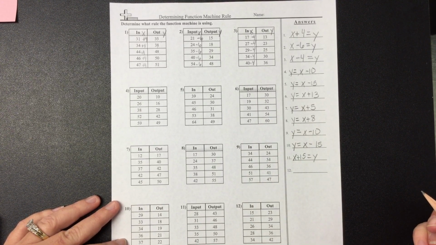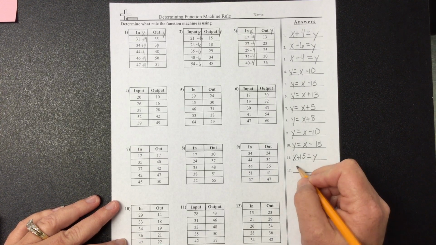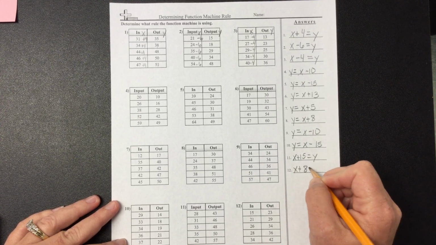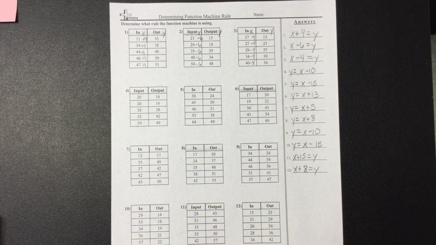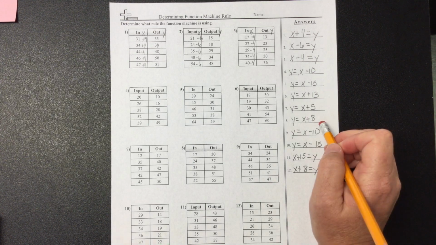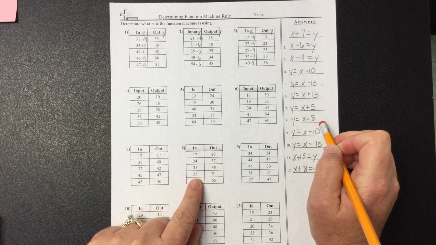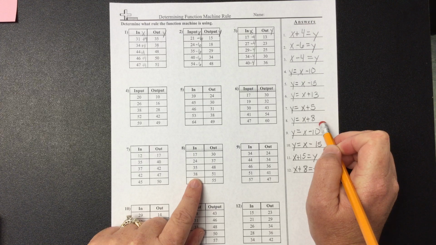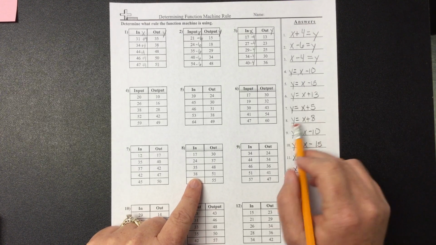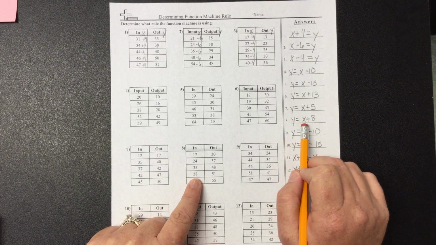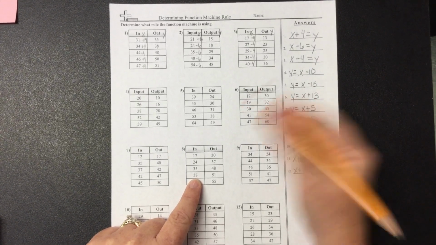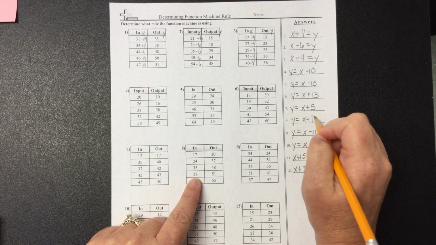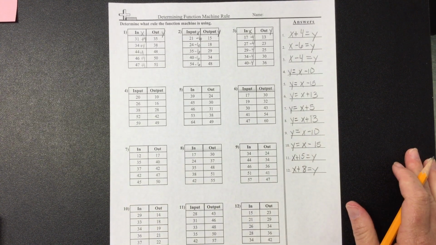Number 12. Paige? X plus 8 equals Y. Does everybody agree? No? What do we not agree with? Let's look on number 2. Number 8. We want to come back up to number 8. It has to be minus 13. No, plus 13. Yeah. So 8 should be Y equals X plus 13? Yes. Very good. I like the way that you still brought it up as, wait a minute, that didn't seem right. Very good.